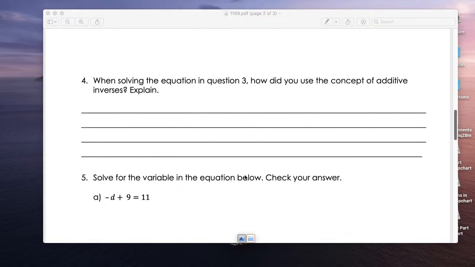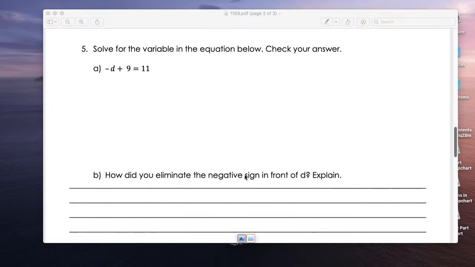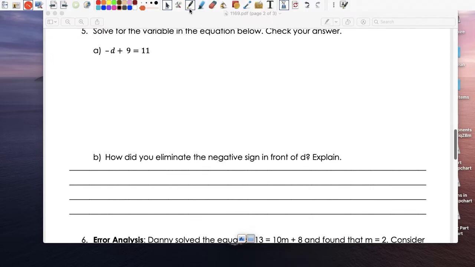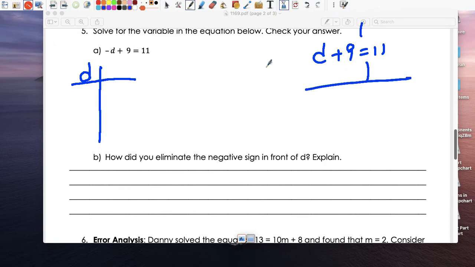That was 4. 5. So, okay, this one, I'm glad we did a problem like this in our examples. This is one of those problems that sometimes gives you difficulty. Here's my variable, it's D. Now, normally, if that was positive, it could be a very simple problem to do.